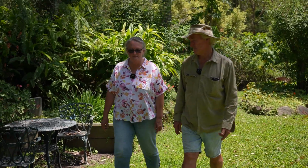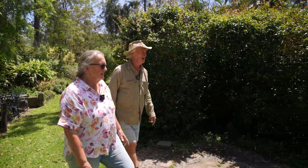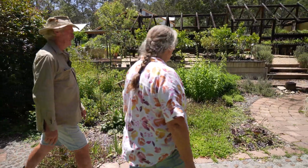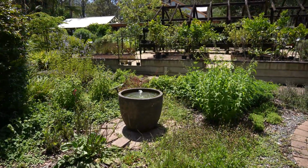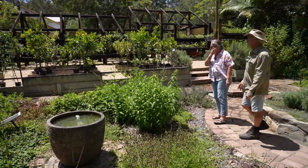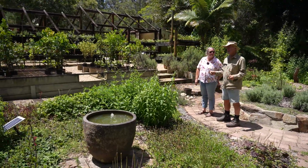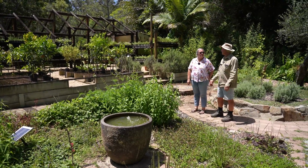Okay, let's go and take a look at the bog garden. A funny garden because it doesn't always look that great, does it? No, most of the things die back in the winter time. So summer's a good time to have a look at it for the first time. We put this here because of the runoff from the nursery. We water the retail part of the nursery a couple of times a day, and sometimes 3 times a day in summer, so it's always really wet here and nothing much would grow. So we had to find something that would work in this garden. Ideal spot for these sort of plants.